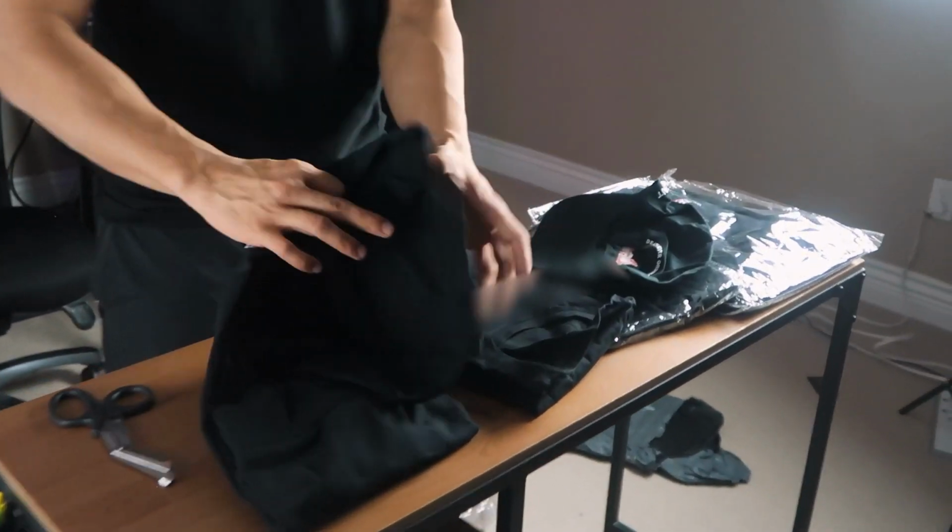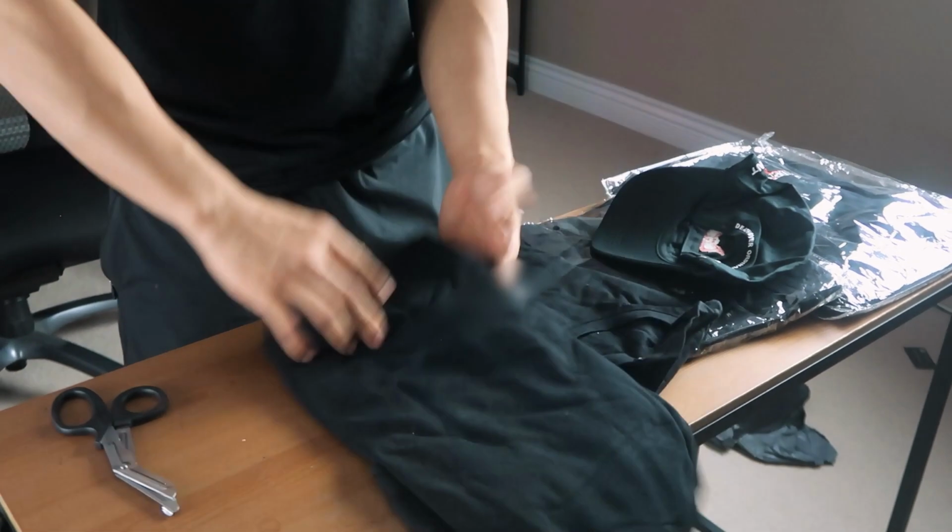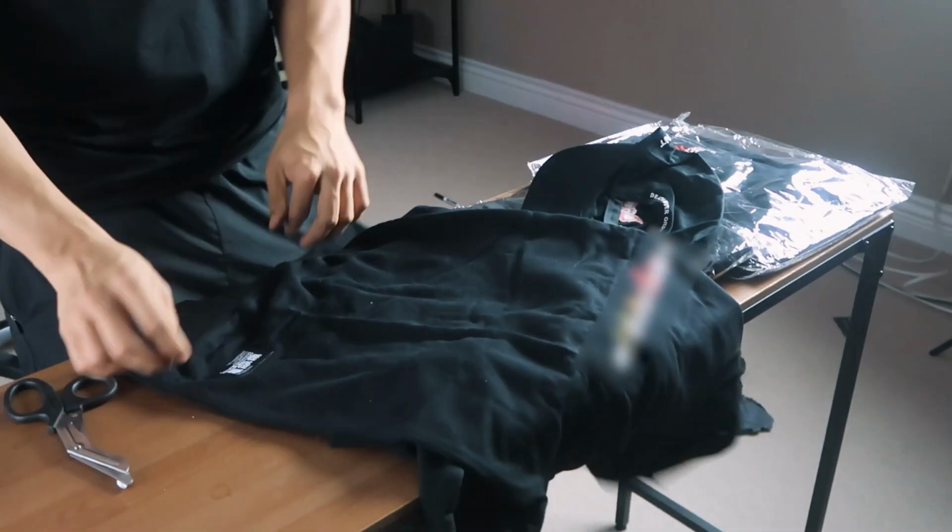2 shirts, and one of them should have a patch, I believe. There we go. So I asked them to get a patch. It's not our real patch. It's a dummy patch, just to see how the patch is gonna look. Attention to detail. This hit me right out of the bag. As you saw, the dummy patch, right? So it was right there on the front of the garment, like this.